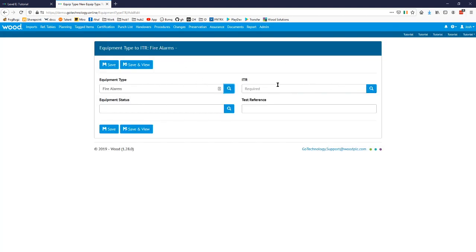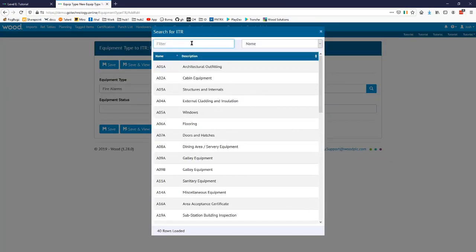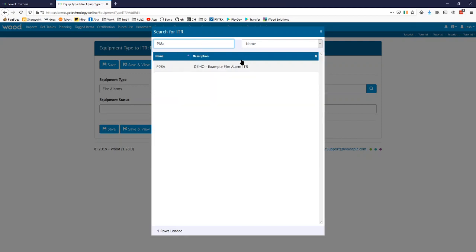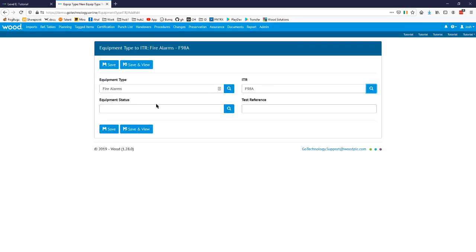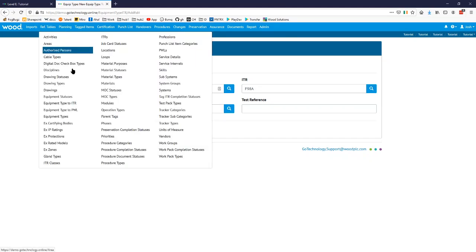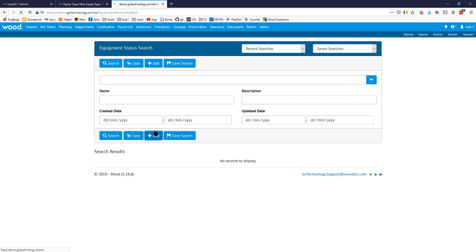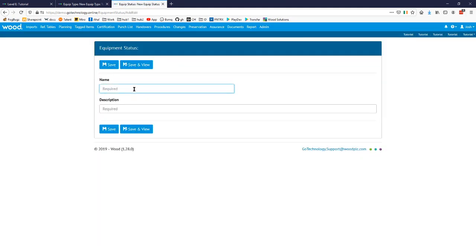So for the fire alarms, let's have a look here. Let's say that for fire alarms which are offline, we only need that F98A. So what we could do there is go in and create an equipment status. We'll just say that the name is spare, which is not in use.